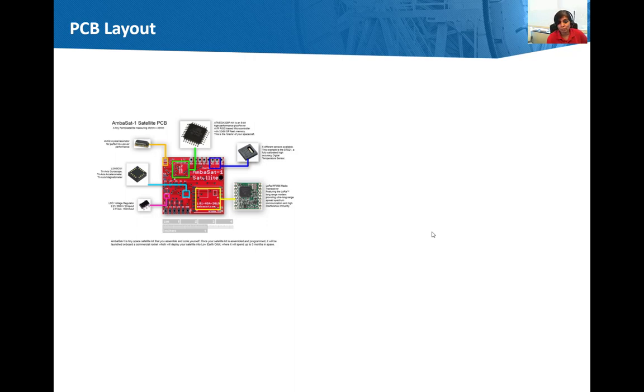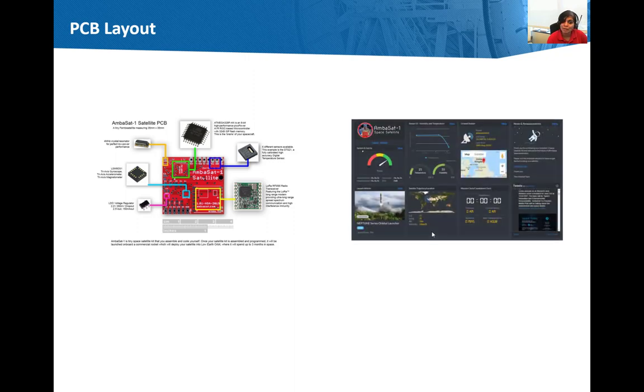The sensor you choose, you can solder it on on your own, or they will solder it and give it to you if required. The satellite can be powered using solar cells or batteries. If it is earthbound, it is batteries. And if it is spacebound, then it's better to use solar cells. The satellite program comes with a programmer and the data can be received on the AMBISAT dashboard. But the star, of course, is the LoRaWAN transceiver and why we would like to change it.